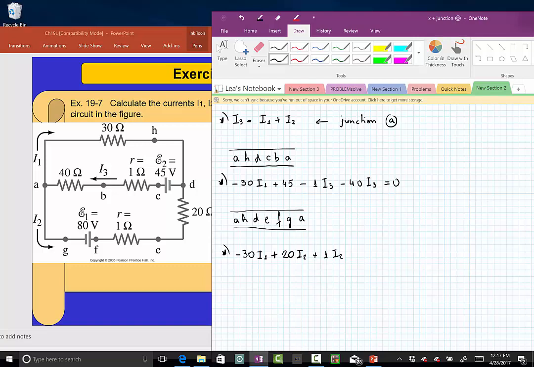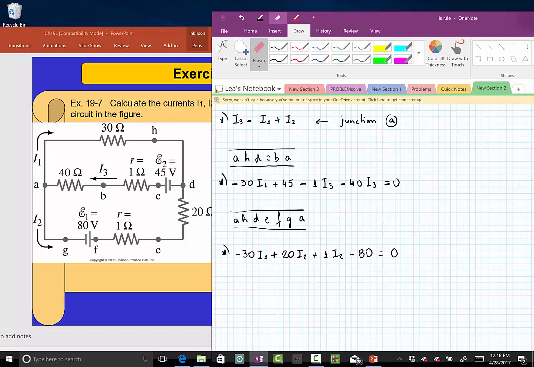All right, and then finally, I'm going through the battery. But here I'm going from high potential to low potential. So as I go through the battery, instead of gaining potential, I'm going to lose it, because I'm going from high to low potential. And then I'm back here at point G. G and A are the same thing, so my loop is closed. So this is 0. Now we have those 3 equations that we needed.